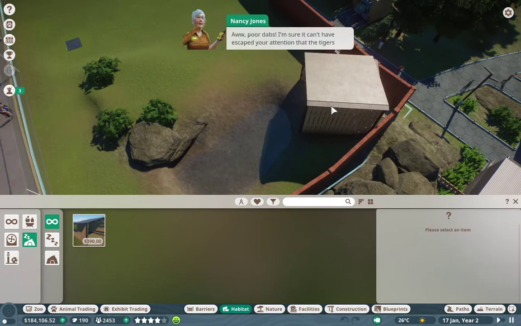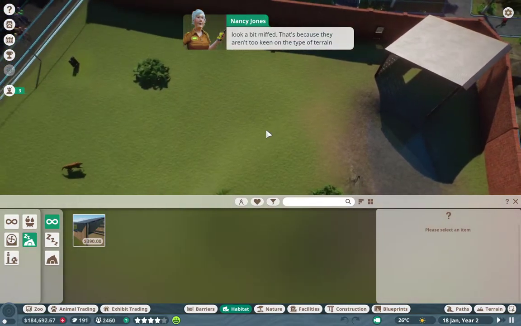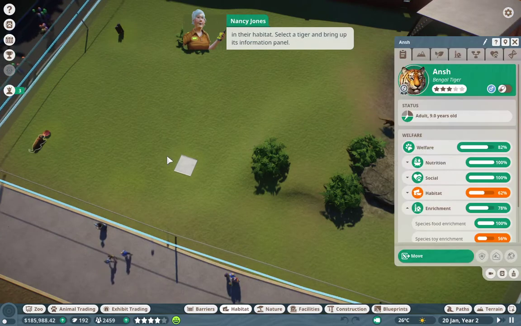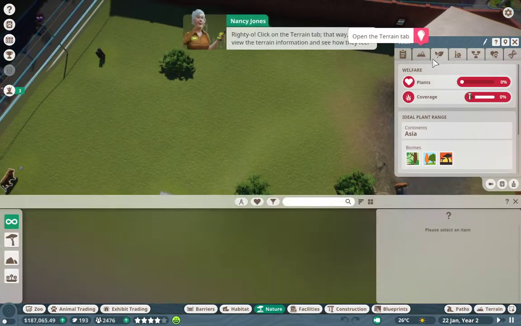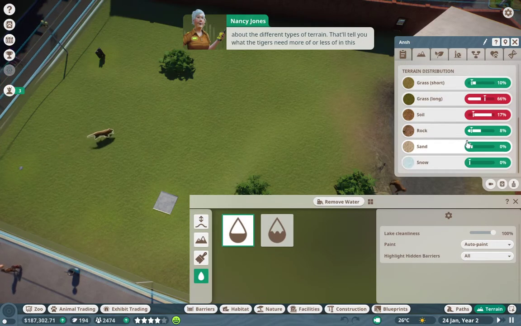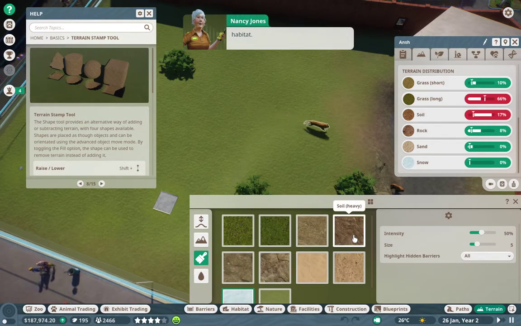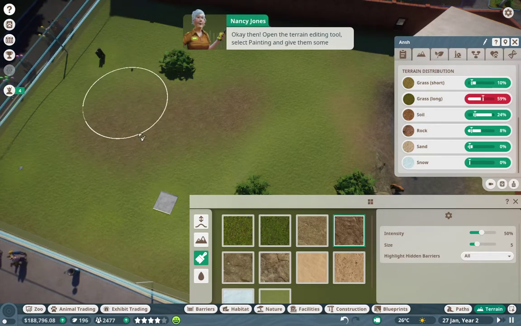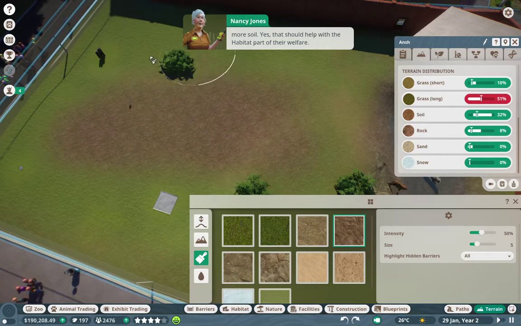Oh, poor Dabs. I'm sure it can't have escaped your attention that the tigers look a bit miffed. That's because they aren't too keen on the type of terrain in their habitat. Select a tiger and bring up its information panel. Oh, it needs more plants. So next, click on the terrain tab. That way you can view the terrain information and see how they feel about the different types of terrain. That'll tell you what the tigers need more of or less of in this habitat. Okay then, open the terrain editing tool, select painting, and give them some more soil. Yes, that should help with the habitat part of their welfare.